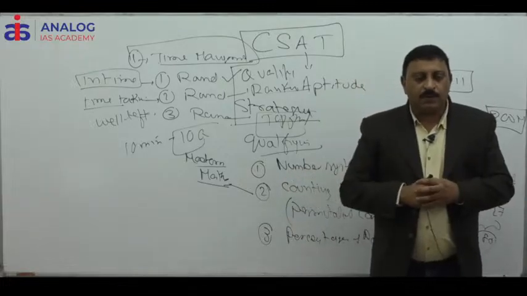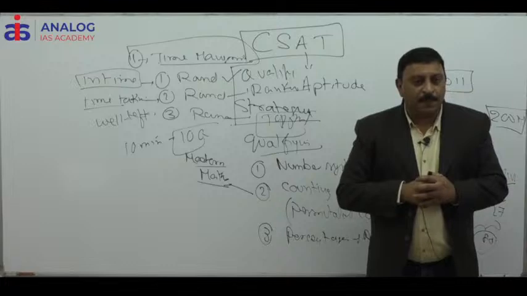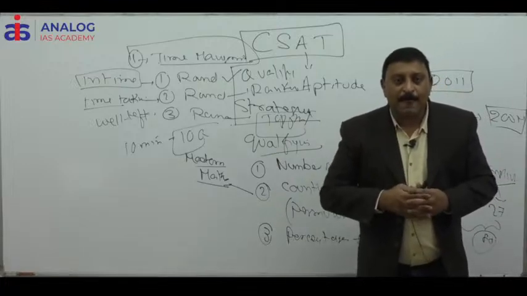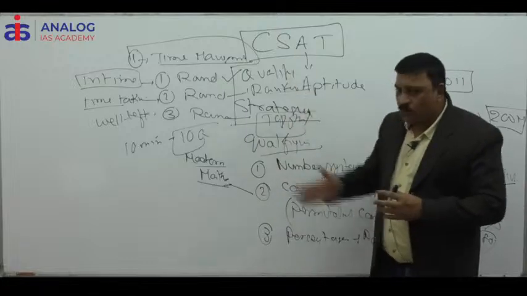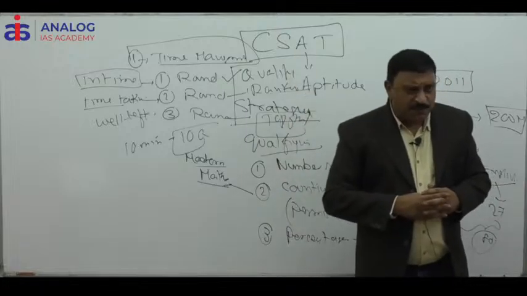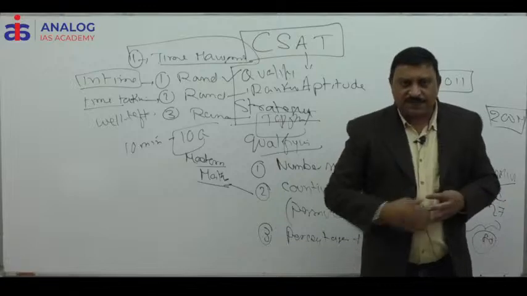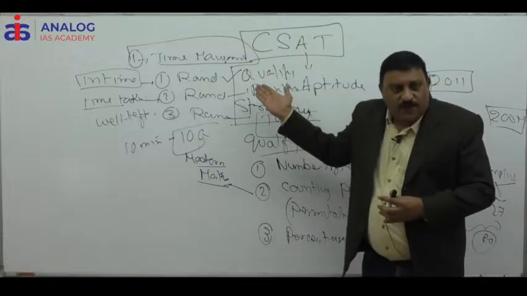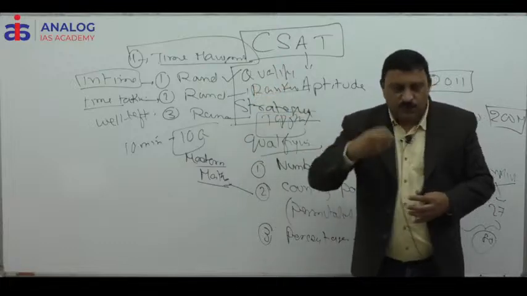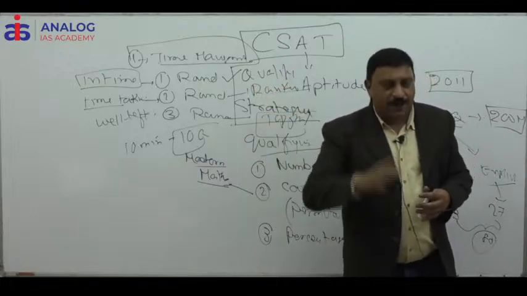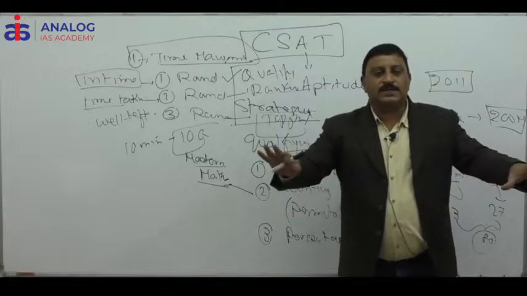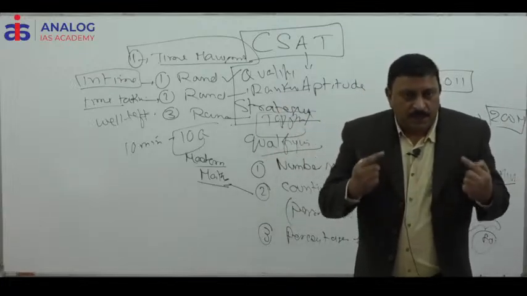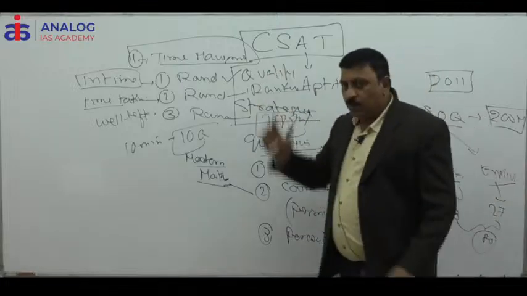Now, for your CSAT, what is the strategy? Where do you have to stop? In this 1, 3, 2, 3, where do you have to stop? Just one round. The first round is enough. That is qualifying nature. Once you go through that single first round, it is enough for CSAT qualifying. So this is not a big task. Simply you can do that.